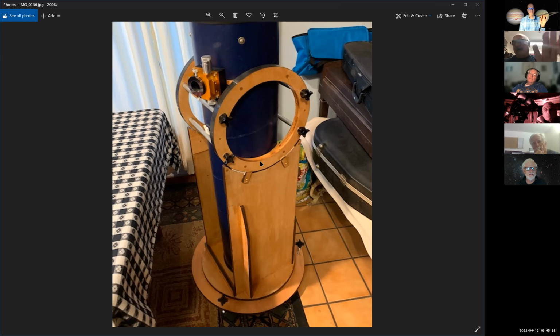So I see that as a win there, because now you're not messing with the rings. They're not going to flex, and you're not messing with the tube. It's not going to flex. It's just the dovetail bars.